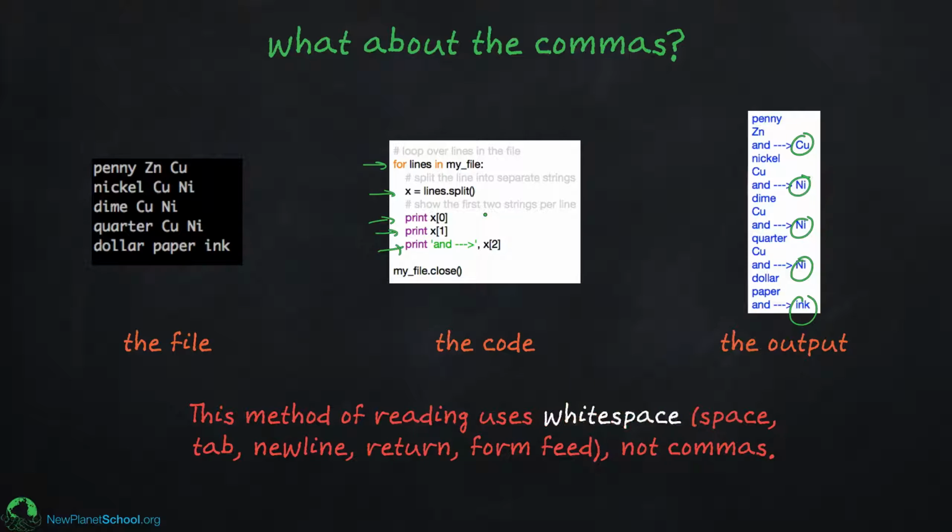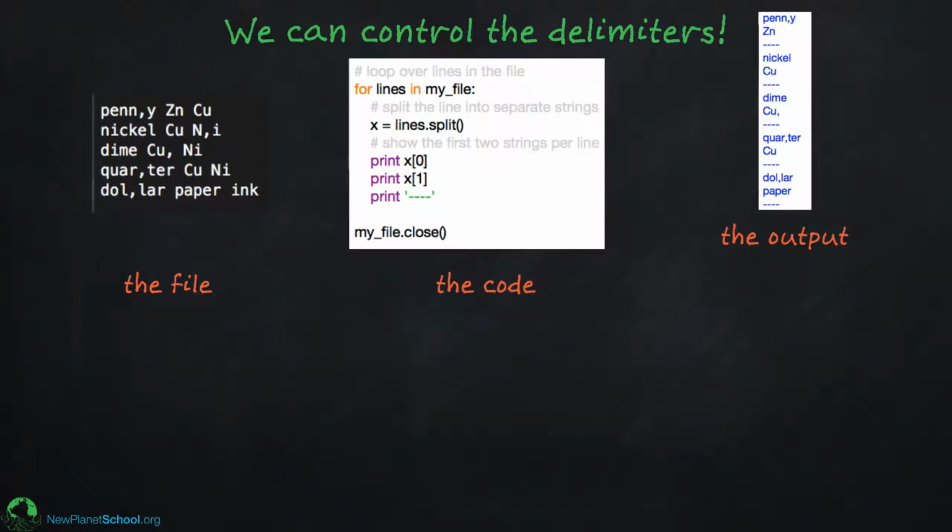So what if we want to do a CSV file? The answer is, in Python, we can control what we want for the delimiters. And so let me show you this kind of funny example. Suppose I go back to my file and I add in some random commas. I put a comma here, I put a comma here, I put a comma here, here, and here. Suppose I do that and I run essentially the same code. What will I get out?